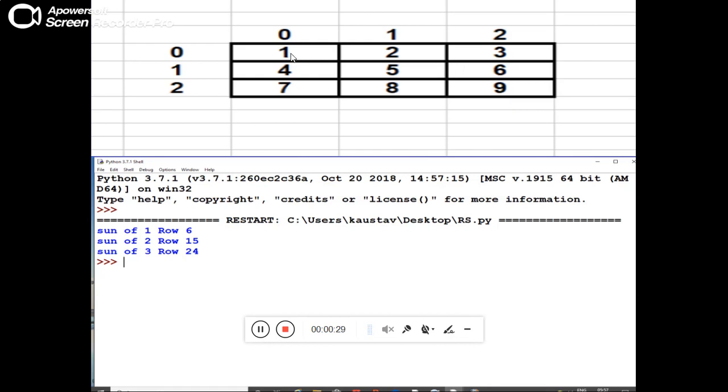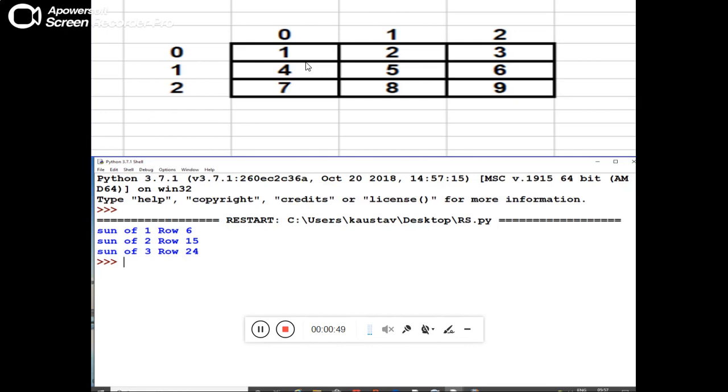Because R is the outer loop, until the condition of the second loop is fulfilled, it will not go back to the outer loop, the first for loop. So R will remain 0 and C will be incremented.